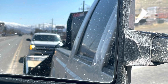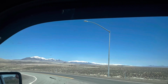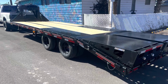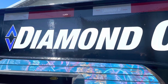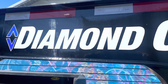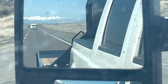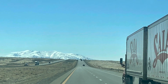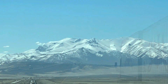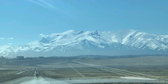All right, great stuff from David. So I already started my drive back, getting on the road, and I'm going to make one stop for lunch, which is coming up right here. And I got another chance to just ogle at my trailer hooked up to my truck. Took a little money shot here, showing off Diamond C. Really impressed with their quality. And then it's back on the road. Thing towed phenomenally. Was just really, really impressed with how well it towed. It's like you hardly know it's back there. Just so smooth and easy, and everything's wonderful on it.